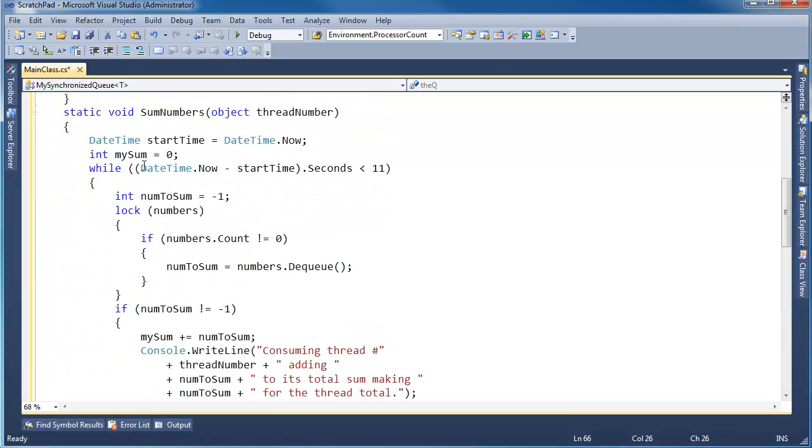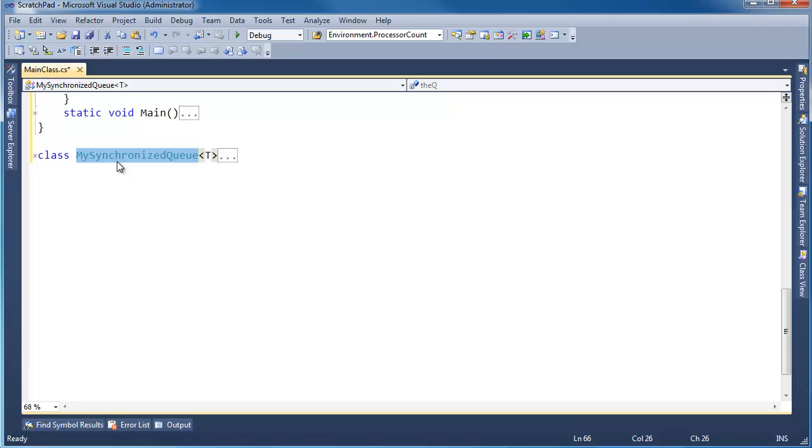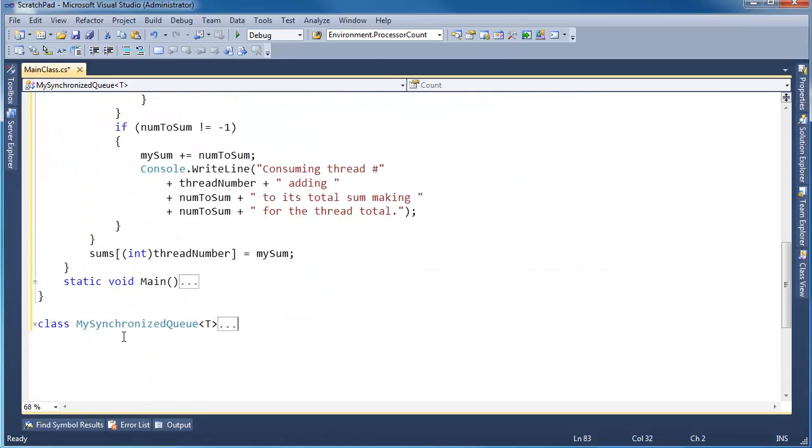In fact, why not? Why don't we? We can use this, and I no longer have to say lock around this if I use this type, because I know the type's going to lock itself. It's going to keep other threads from entering it. So let's actually change our example to use my synchronized queue.